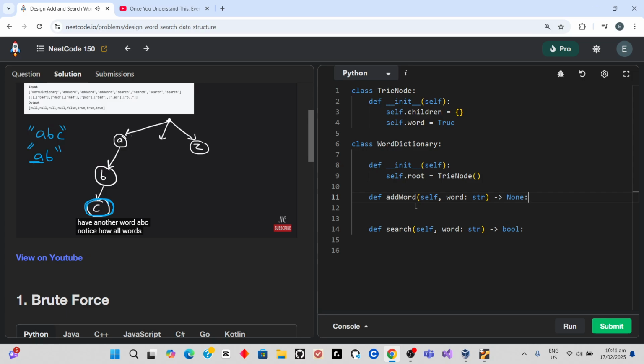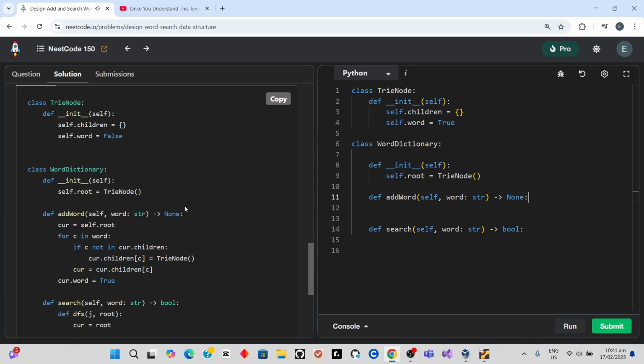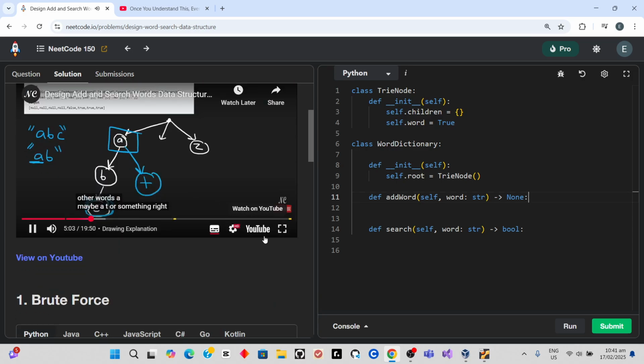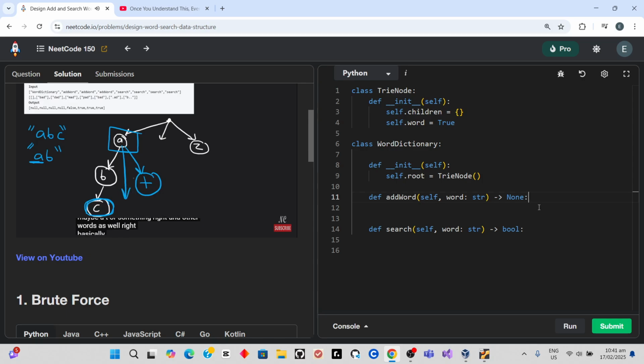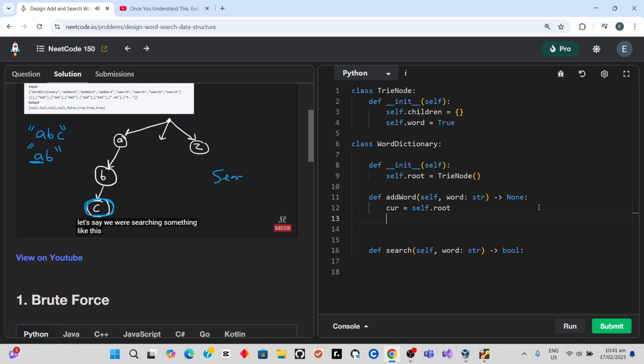Notice how all words starting with an A are going to be here, right? We could have other words, maybe a T or something, right? And other words as well, right? Basically, all words that start with A are going to be here. That's what makes this efficient. That's why this is called a prefix tree, because let's say we were searching something like this, right?